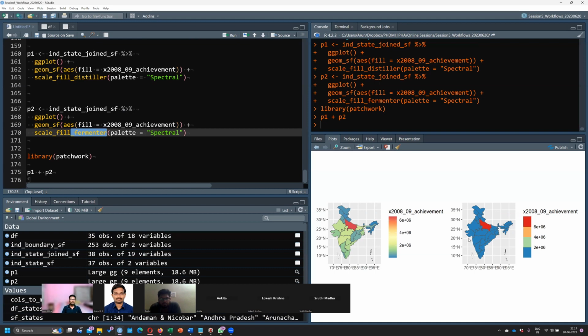Which is more meaningful to you would depend. That is why when I say choosing the right color palettes is very important, and it's an art. There are PhD courses on color spectrum and choosing the right color palettes. We'll not go into that aspect now.